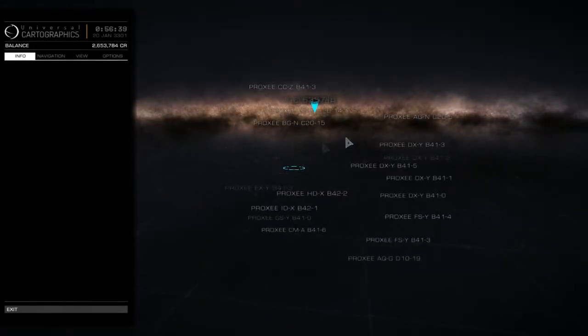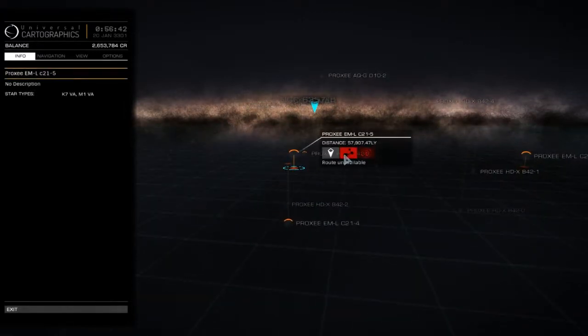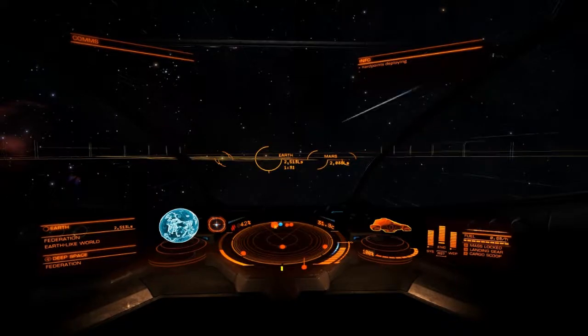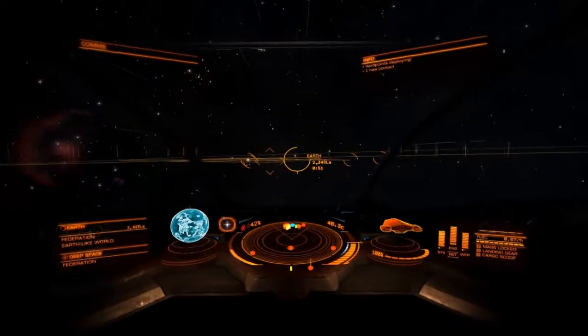Here? You want to go to this particular star? Well, can't plan a route. We can go there though. It's only 67.9 million light years away. That's pretty damn close. That's like 5 seconds. That's real close. This game is amazing.